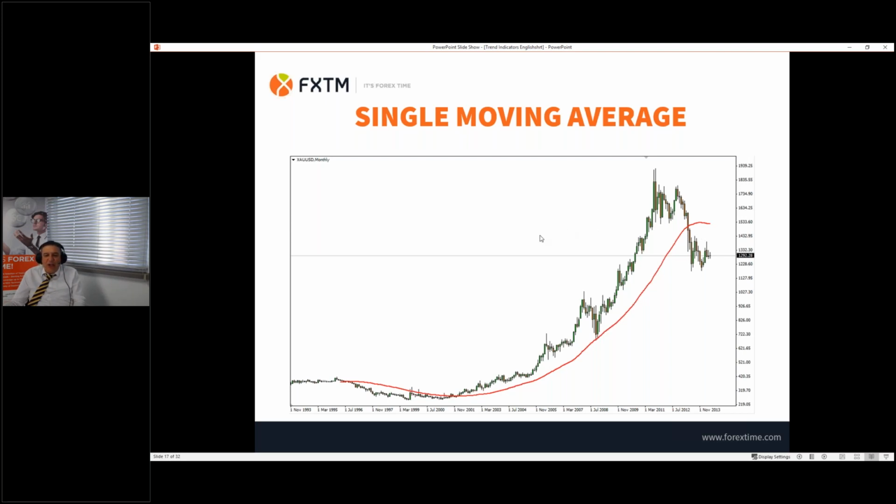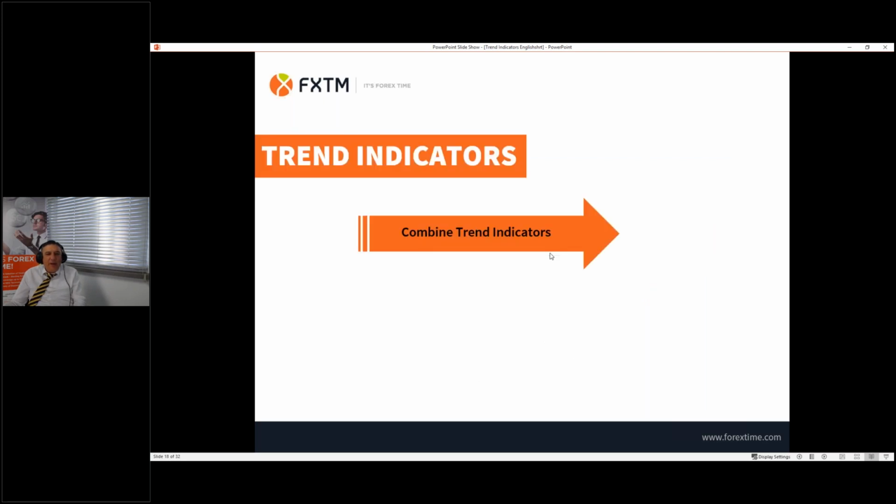And this is how we are going to use the moving average. We're not going to use it to generate buy and sell signals, but actually to confirm our decision to buy or sell. All right. Trend indicators, we can combine the trend indicators. Why? For higher degree of accuracy. Instead of relying only on price, we can use a couple of indicators or oscillators to get more confidence, confirmation, filtering if you like, of our decision to buy or sell. All right?